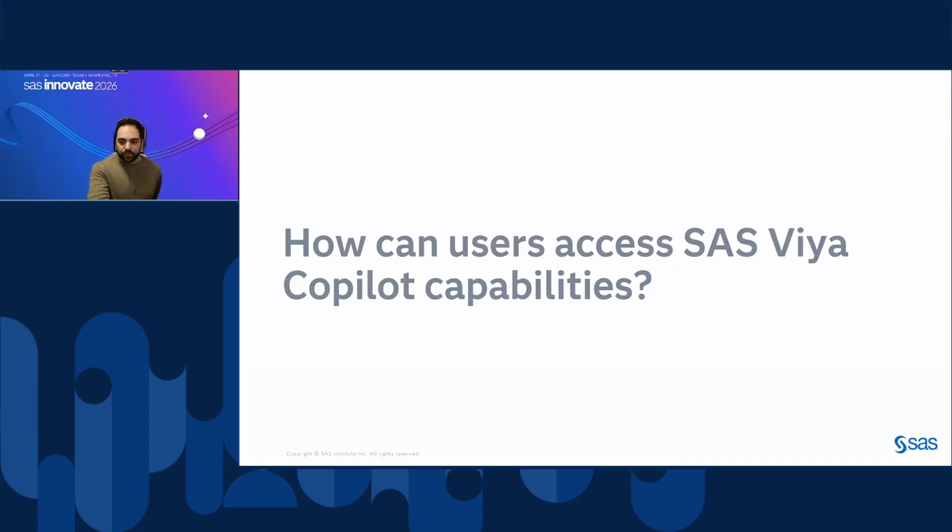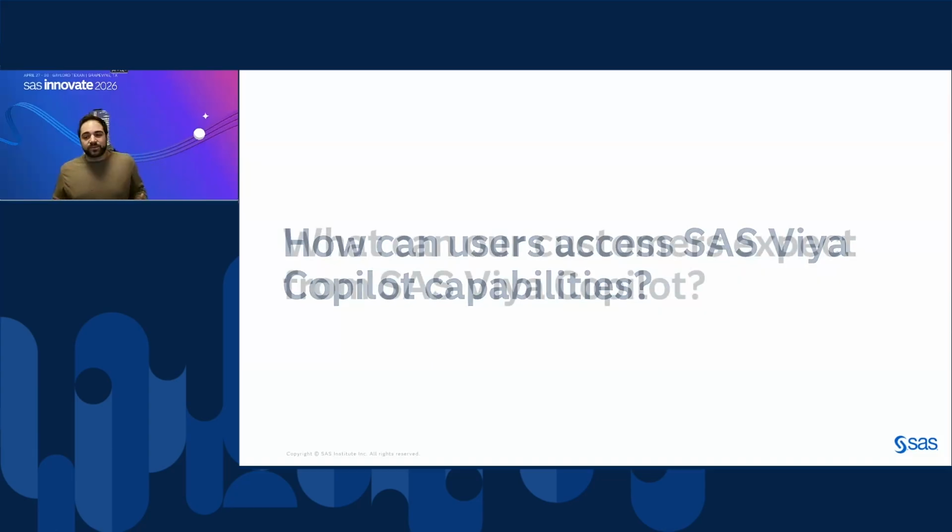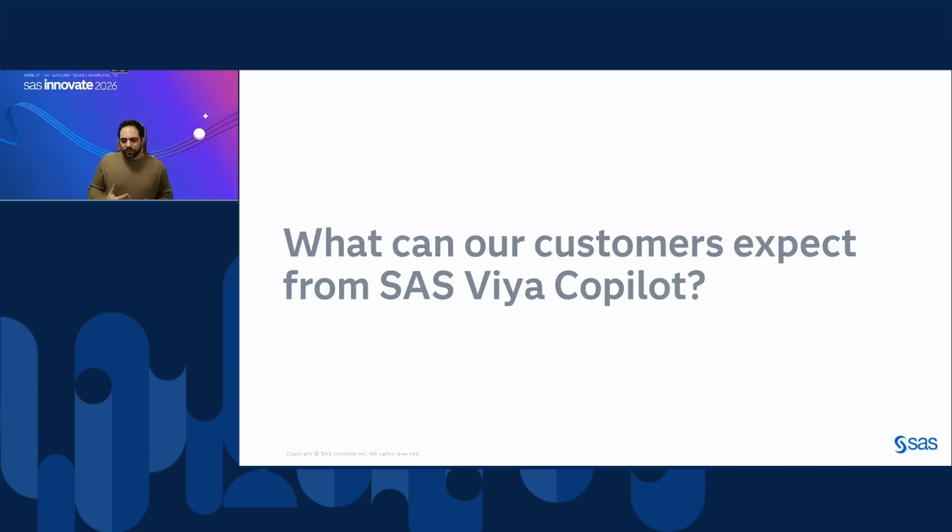So that being said, we're going to move forward into the meat of the questions. So what can our customers expect from SAS Viya Copilot? What do you think is going to be the things that stand out about their experience, and what are you most excited to see coming out of this?